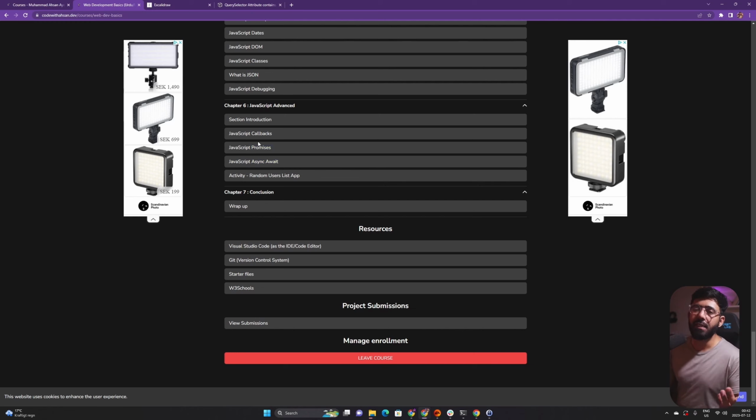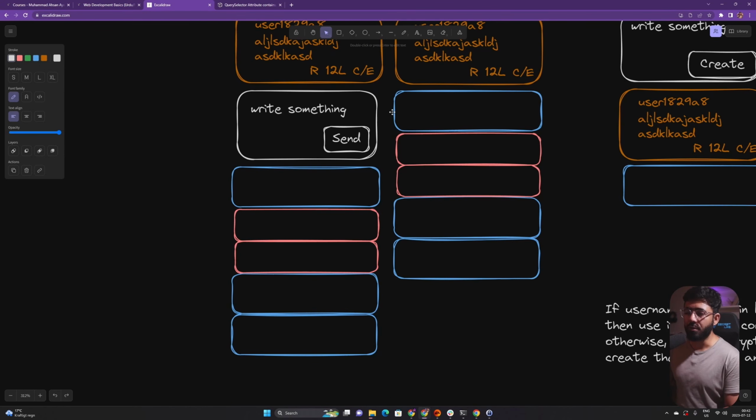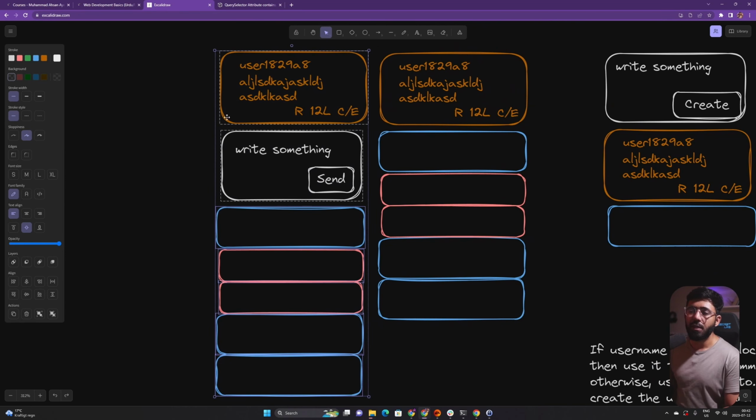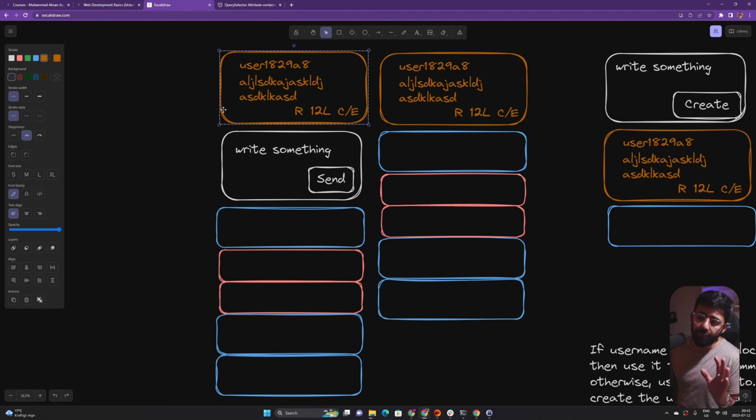So having said that, let's actually jump to what we are going to build. I created a rough diagram of how it should look. What we're going to build is an app that essentially shows all of this. So what is this really? These orange boxes are sort of threads or posts. If you use Stack Overflow, which I hope you do, you might have seen questions. So you can assume this top level thing called question, we are still going to call it a comment. So we will have a top level comment and then nested comments. Everything inside this Threads application is going to be a comment. A top level comment is one which doesn't have a parent, so it's on the top. Then inside that we could have a nested comment.